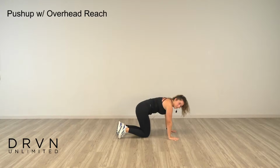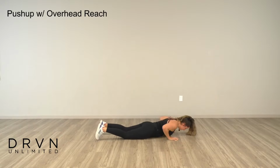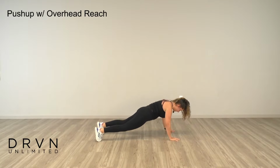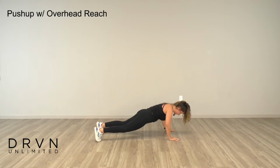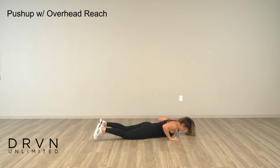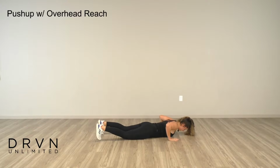Getting ready in that push-up position. 2, 1. Here we go. All the way down, reaching up overhead. Coming back all the way up. Good. Keeping the shoulder blades locked in. Stretching those arms up. Good. Keeping the core activated when we come up off the ground.